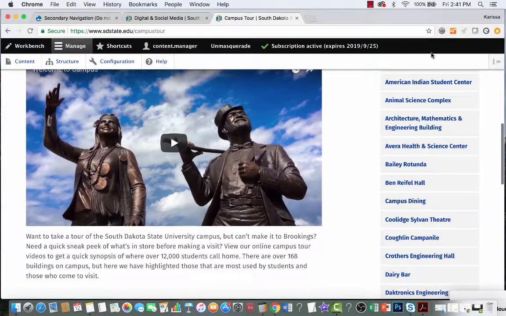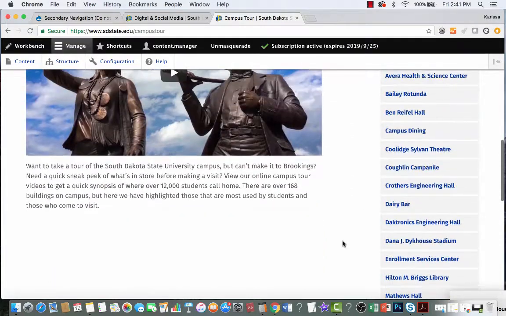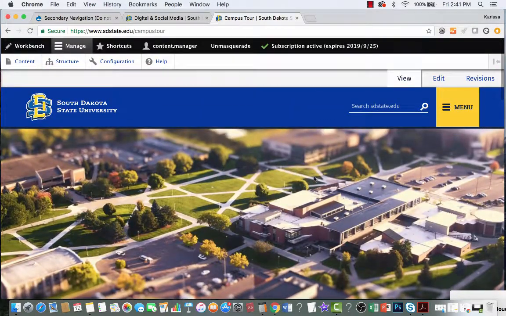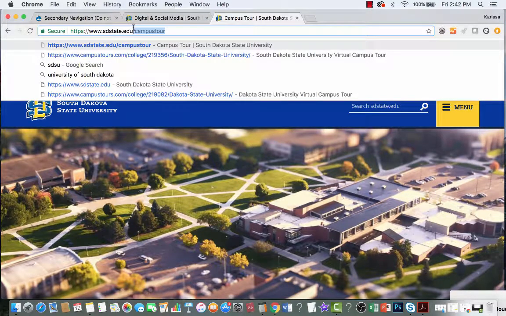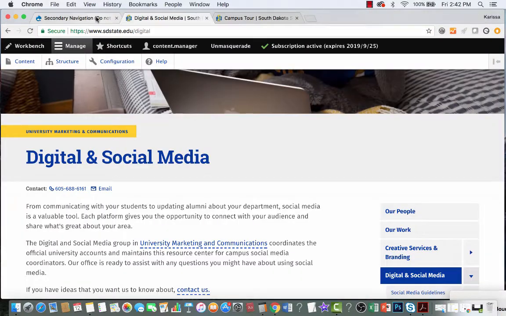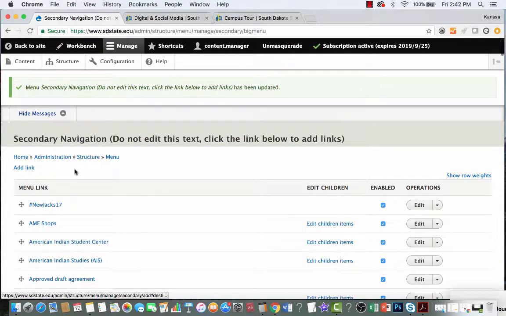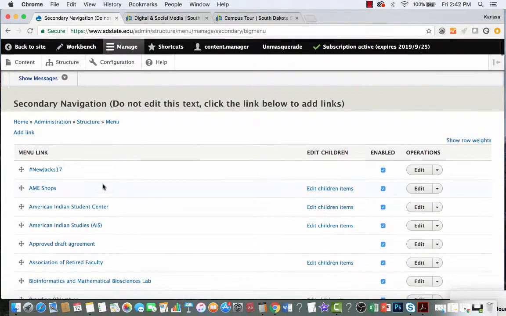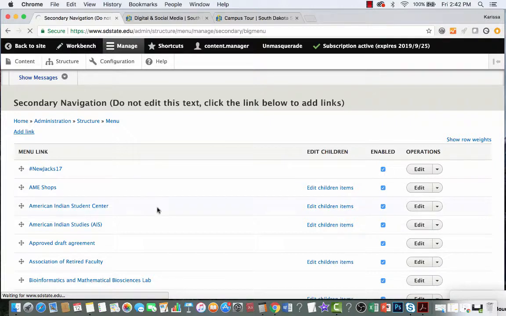It has its own menu, and let's pretend it wasn't owned by me or our department. What you're going to do is grab the URL, so the slash and then whatever that is, and then you're going to go back into where we just added a menu link, and you're going to click Add a Link again.